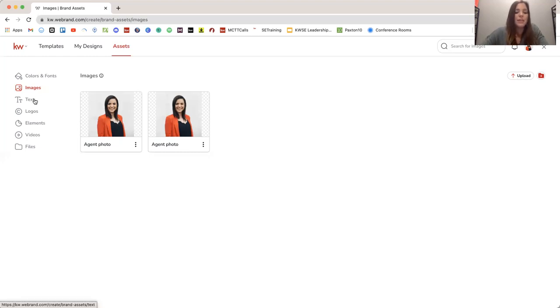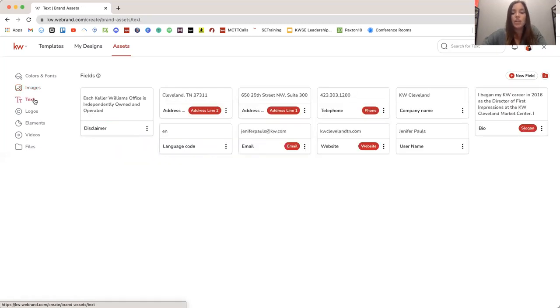Then continuing on the left, text. So here you can create fields that you're able to utilize often. So if frequently you use a certain text box or something like that, here you can put in text that you use frequently.